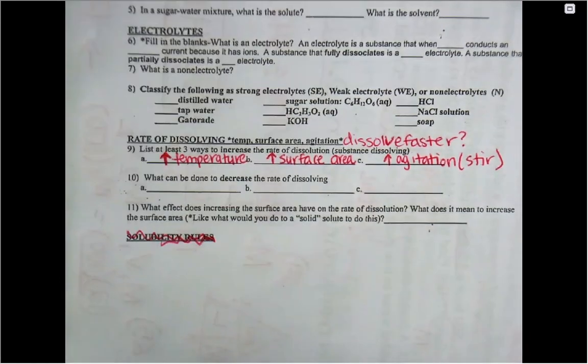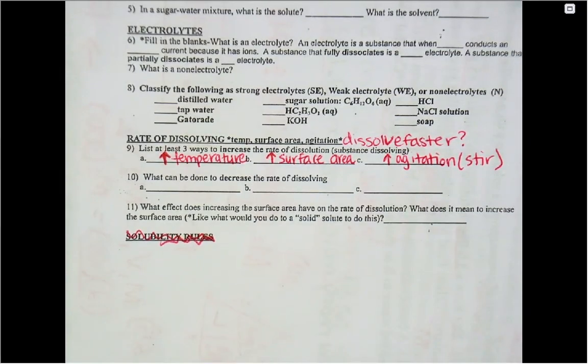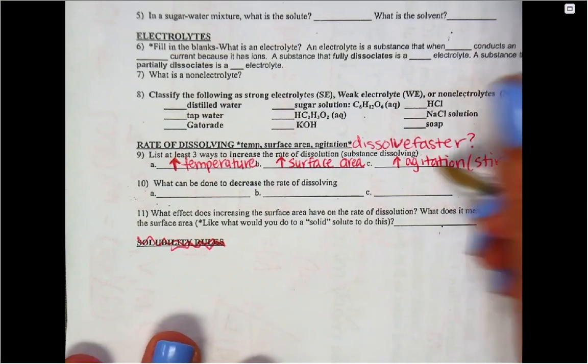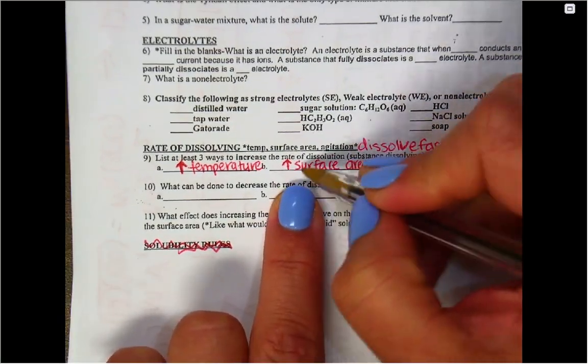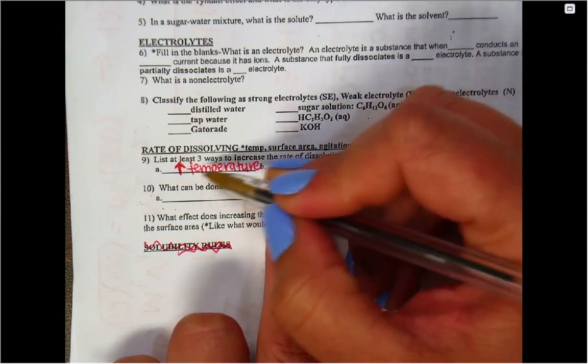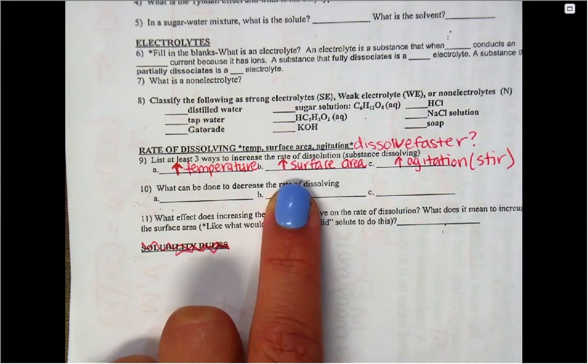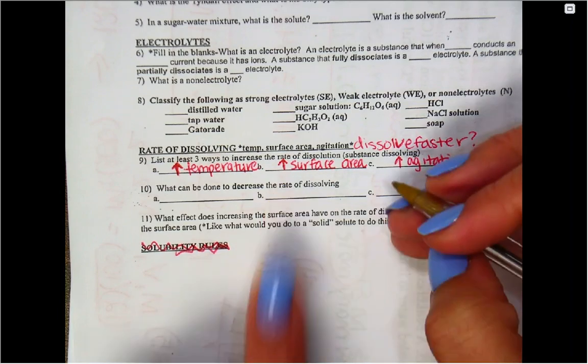You know that if you just dump the powder in the water and sit there and stare at it, it's not gonna dissolve. It's just gonna go right down to the bottom, right? You have to stir it. You have to agitate it. You also, believe it or not, knew the surface area one. We probably didn't know the temperature. That one I'll give to you, okay? Unless you dealt with water trying to dissolve salt, okay?